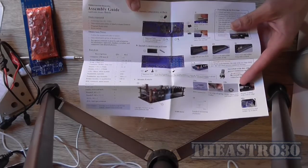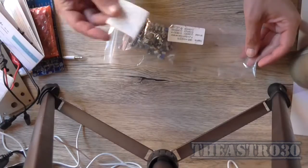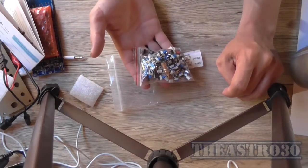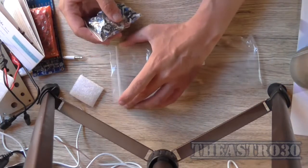So I'm not going to have that much difficulty. I'm not sure what that's for. So that's the bag of components. They're mostly switches. There's quite a fair few of them. It looks like at least 20 switches. So that's going to be fun to assemble.